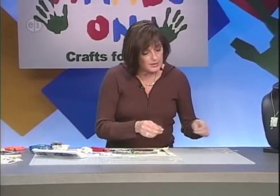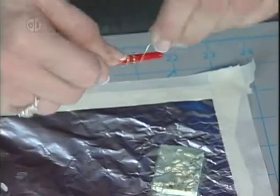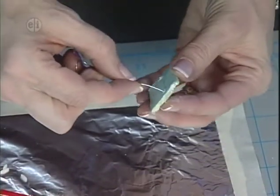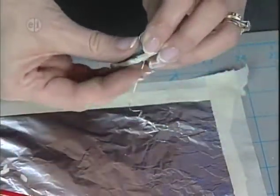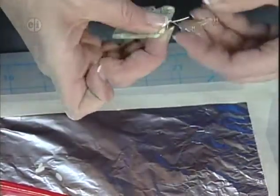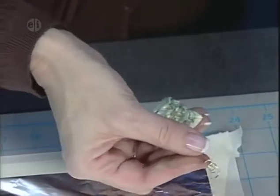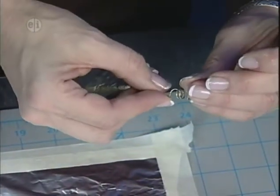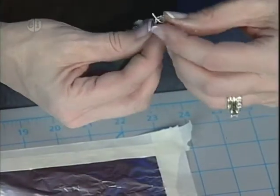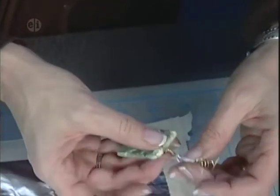I've cut a 6-inch piece of wire, and I'm going to just use my brush to curl it around. Put a little curl at the end. I'm going to go through from the back, curl it down, and you can do any kind of design you want here. So I'm going to twist that to the back, and then I'll add beads. And these are E-beads, so they have a nice large hole. And I'll twirl that around so it gets to the top.